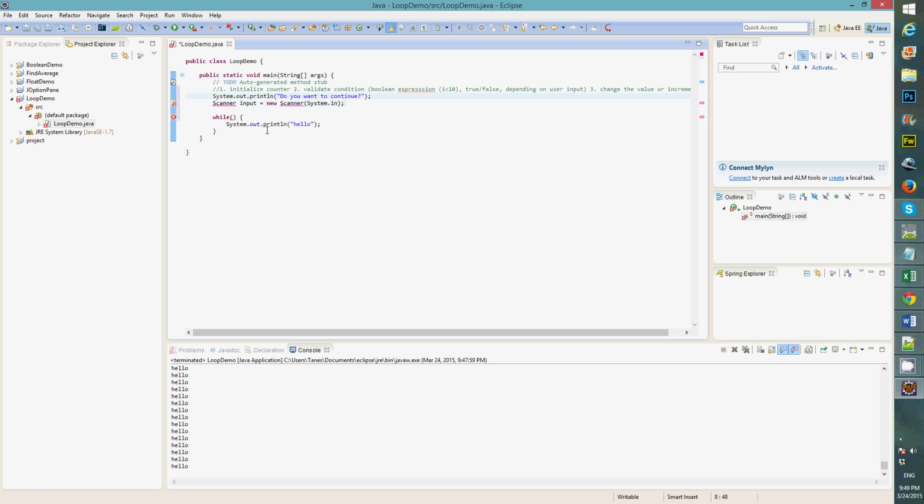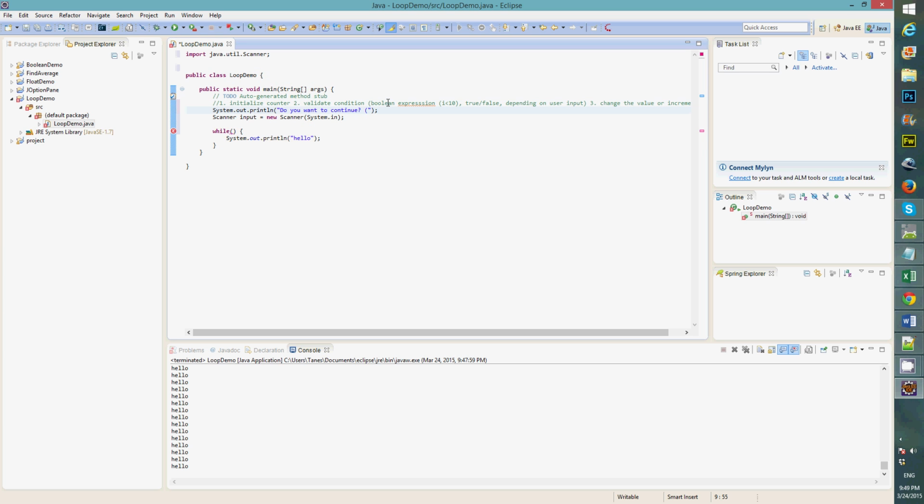The user may respond by typing Y for yes, or N for no. Let me make sure it's easier to understand. So now the user may type Y.